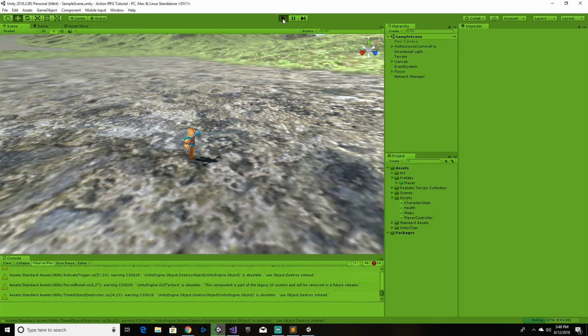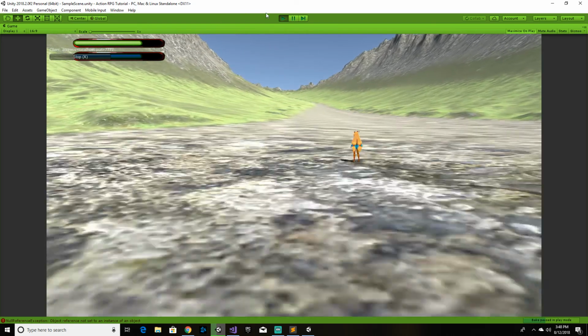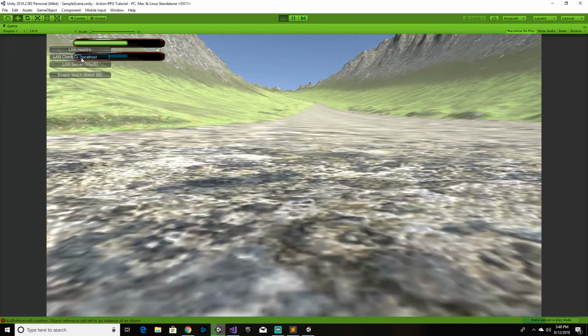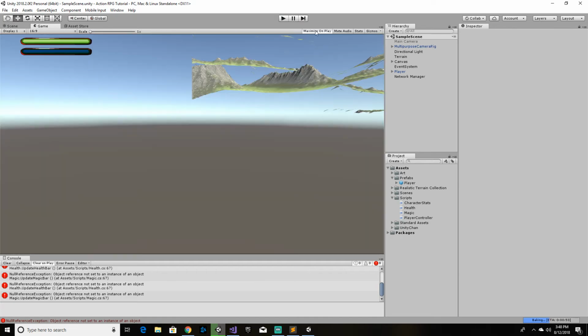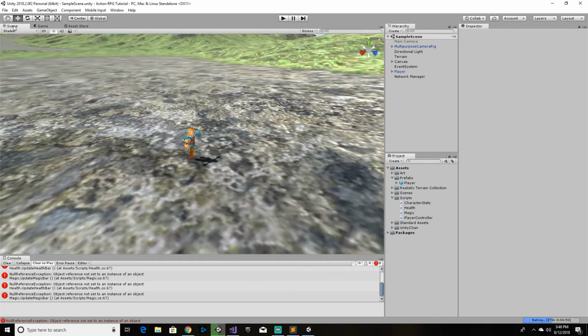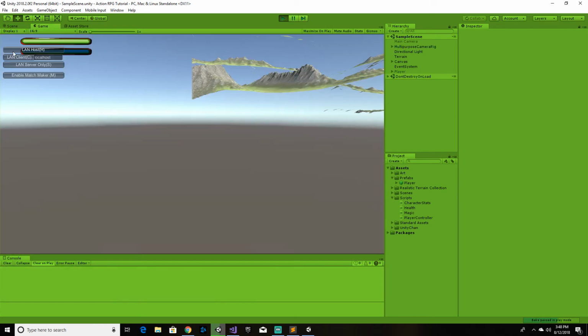Now we're going to hit play here. And we're going to hit LAN client. I'm actually going to stop that because I do not want this maximized. Okay, LAN client. Here we go. Hit play. Go to LAN client.